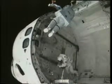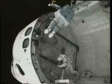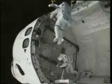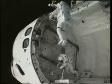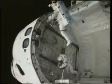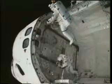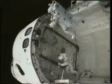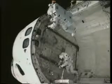We had a bingo fuel of 25% of our nitrogen, so as soon as we got close to that, we got oriented. Carl, you can see down there doing some of his setup for the next set of maneuvers that we're going to do. And whenever the person wasn't flying SAFER, the other person was always doing setup, tear down, tool evaluations, things of this nature.